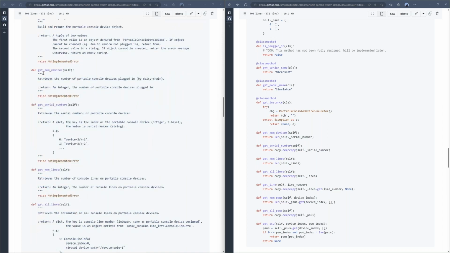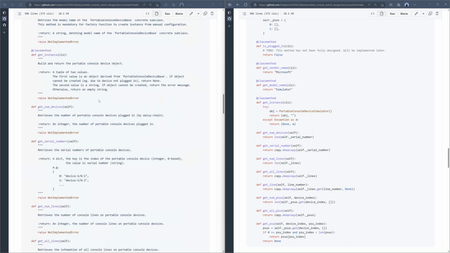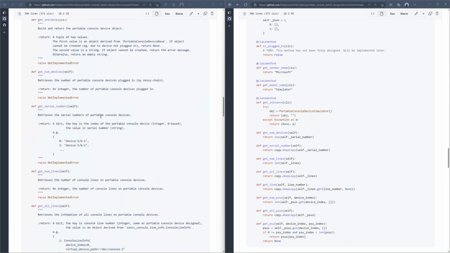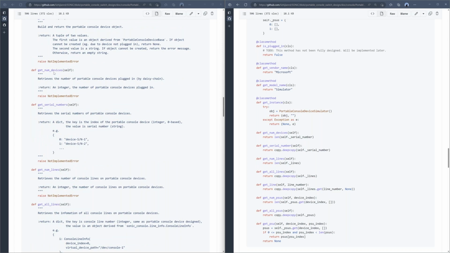The following methods are not class methods, and they should be called after an object is created. The first one is get number devices. This method is used to retrieve the number of portable console devices plugged in. Maybe multiple console devices are plugged in by daisy chain, so we need to get the number. It should return an integer, meaning how many devices are plugged in.